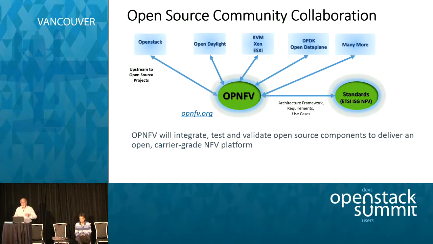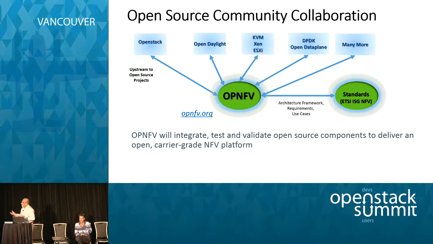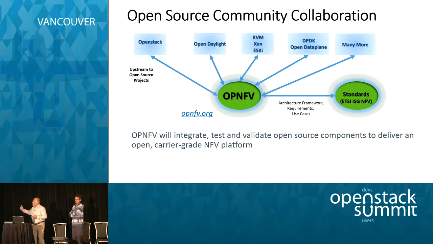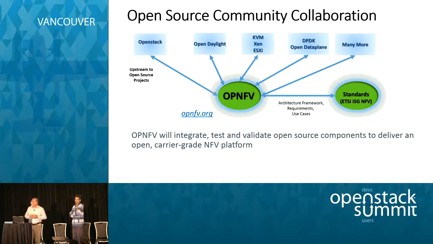The model of OPNFV is that it's not intended to be another parallel development organization. We recognize that a lot of the things we need for NFV are available in other open source projects like OpenStack, OpenDaylight, and others. So the idea is really an integration and build project, where we bring things in from upstream organizations and develop the framework. As we discover gaps or things we need, those would be upstreamed back into the other organizations. We are trying to follow an upstream-first philosophy. The community is building — there are over 40 companies now joined.